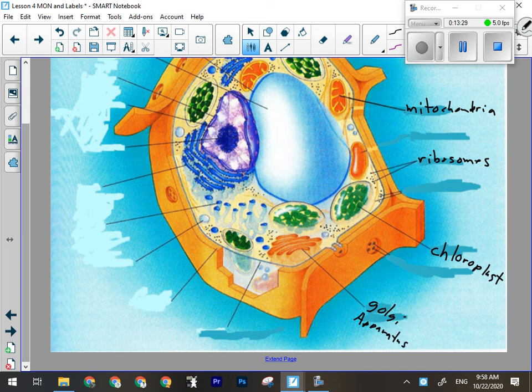Then we can see the cell wall is cut away to reveal the cell membrane. A plant cell still has and needs a cell membrane because the plant cell's cell wall doesn't actually do anything other than support the cell. It's not a filter. It doesn't do the job of the cell membrane. The cell membrane is behind it.